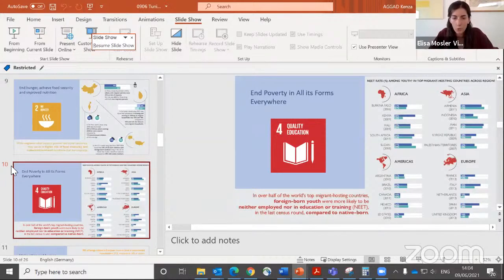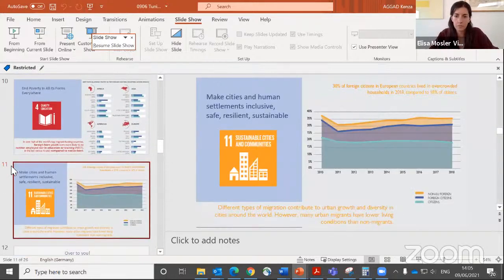And I won't go into detail on all the countries that you can see on the right-hand side, but this is also just to give you an idea of how data that was in fact already collected, and that was in most cases nationally representative, could be disaggregated by migratory status to show NEET rates for young people. Interestingly, as I mentioned, in most of the countries, migrants were more likely to be NEET. There were also some exceptions. I think we have here Sudan and Armenia as 2. Next slide, please.